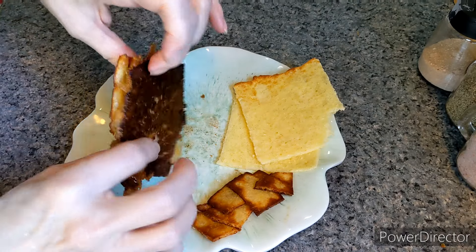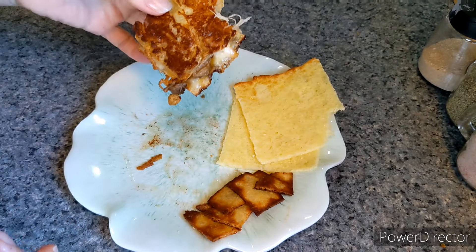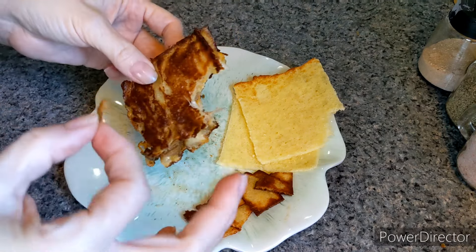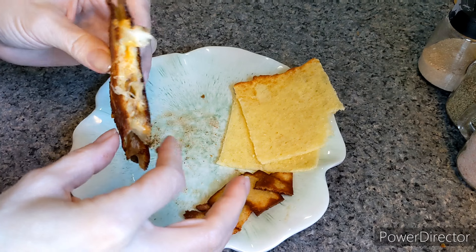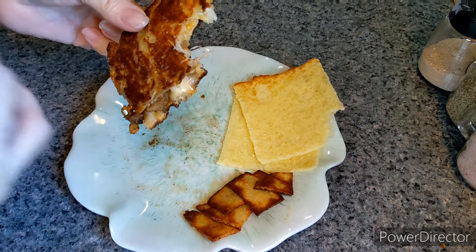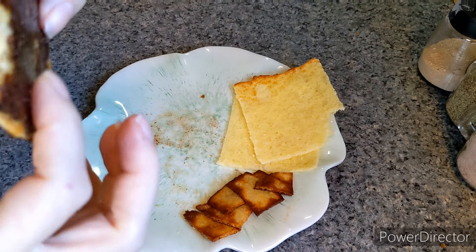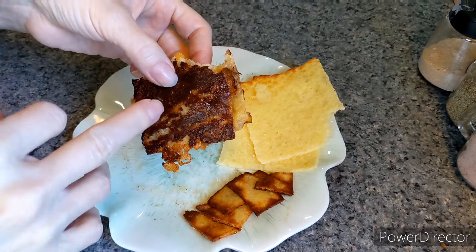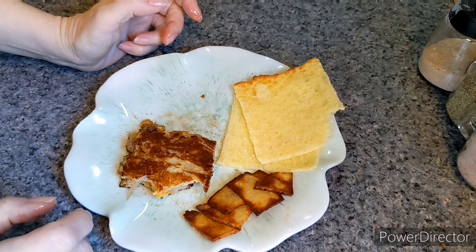Oh my goodness, I've been waiting for this one. You don't have to do carnitas, but why would you not? That's amazing. The only thing I would change is having a little bit of sour cream on the side to dip. I'm chewing right next to the microphone because I really want you guys to hear how crispy it is — especially this part. It's not burnt, it's pretty dark, but it's not burnt.